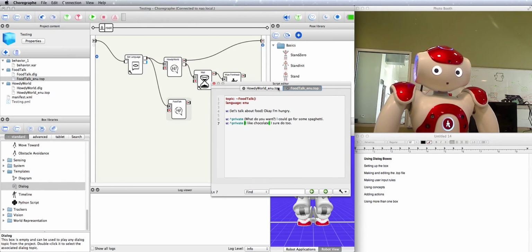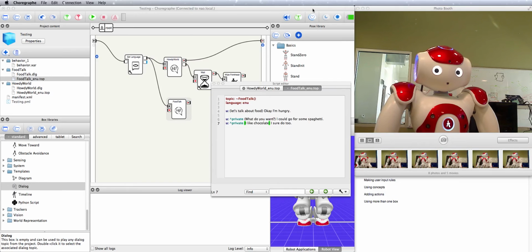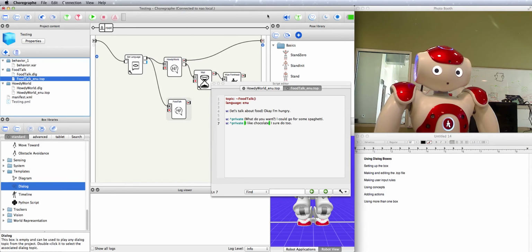By active, I mean the same thing as when you click to different windows in your computer to interact with different windows. These top files become active when you say an input that is not private to one of them. So for example, both of these boxes get activation and I say, hello. That makes this top file active and all of these rules are available. Then I can say, let's talk about food. So it switches to this topic. And now, since this topic is active, all of these rules are available. If we were in this topic, then these private rules would not be available.